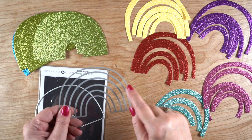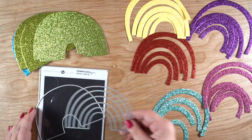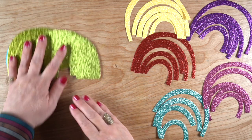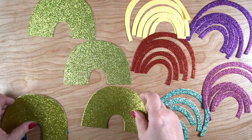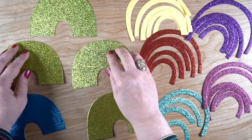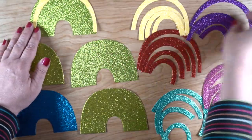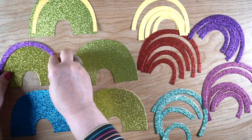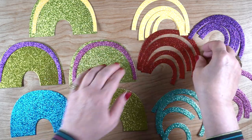The first design uses this rainbow die from Ellen Hudson. There are five sections, so I cut out the rainbow five times out of five sheets and then it was just a matter of mixing and matching them. The base pieces — at first I thought that gold color was gold but I think it's more of a green. There are two slightly different colors between them. I took the largest arc from each one and put one on each different rainbow base, then added the second, third, and fourth arcs.